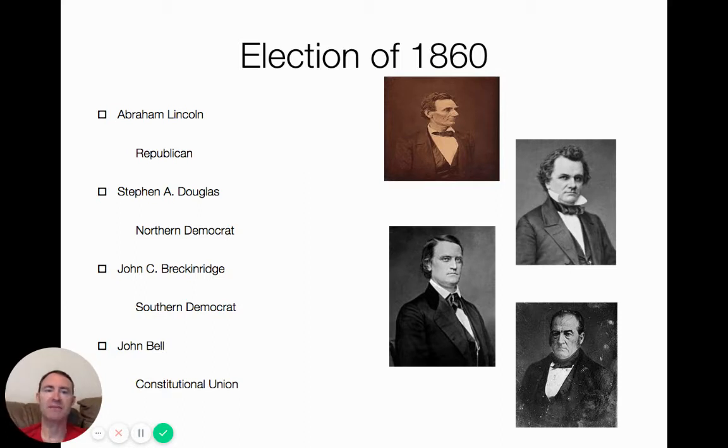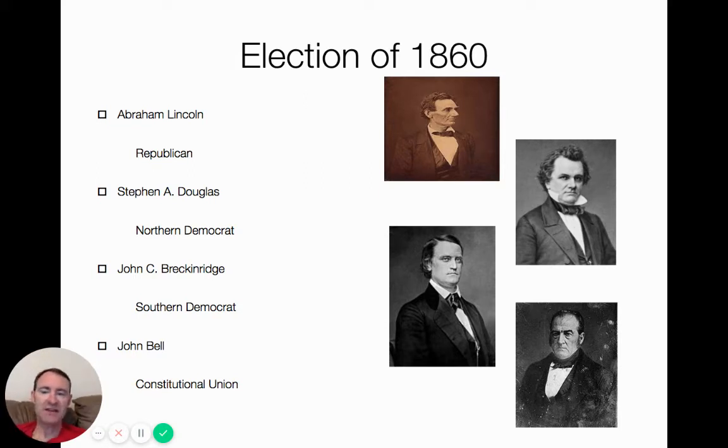What do we notice about the Democratic Party? We notice that it is divided into two factions. You're going to have the Northern Democrats, led by Stephen A. Douglas. And then you're going to have the Southern Democrats, led by a gentleman by the name of John C. Breckinridge, and then also John Bell. A lot of you are thinking, well, why do we have a split in the Democratic Party? A lot of that goes back to not having consistent agreement on what the platform of the party should actually be. And so they're going to split. They're going to have two different conventions, two different candidates, as you can see, and two different platforms.